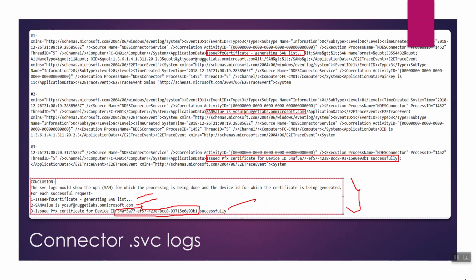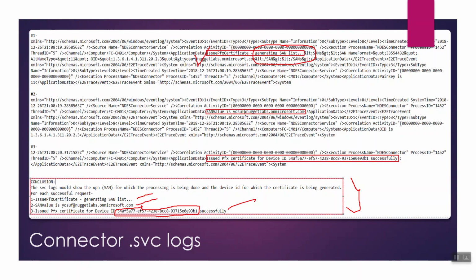All we have to do is double click and open the logs, and for every successful certificate which the CA is giving back to the connector, this is what we are going to see. First, it's going to show that it's trying to issue a certificate, where it says it's generating the SAN list, as in it's populating the SAN name, determining to whom it's going to issue the certificate.